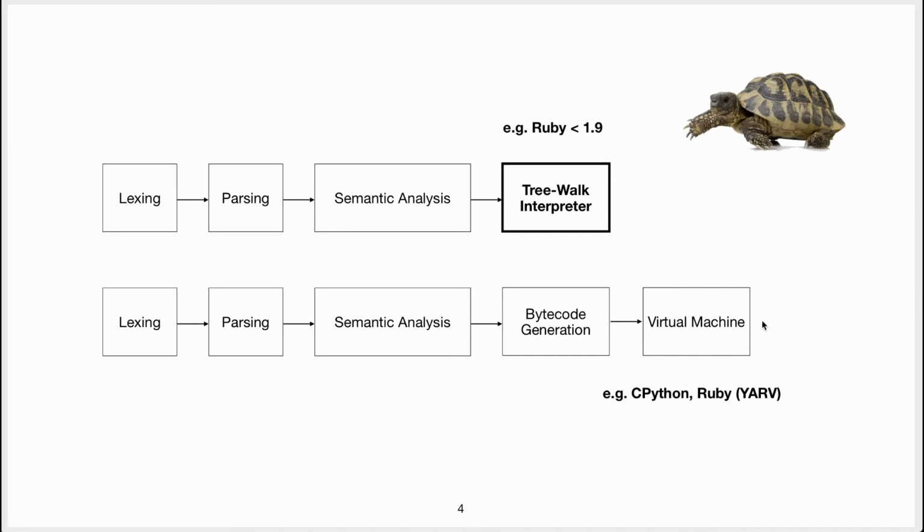So you might be wondering, what's the difference between a tree walk interpreter and a bytecode interpreter? Well, the tree walk interpreter walks the tree as the name implies, and the tree more closely matches the source and the structure of the source. Whereas a bytecode interpreter goes over a series of instructions, okay? And such a series of instructions are necessarily linear. So you need to have transformed this tree into this linear representation of instructions that are executed one after the other. There are also jumps, of course, when you do function calls and when you have conditionals.